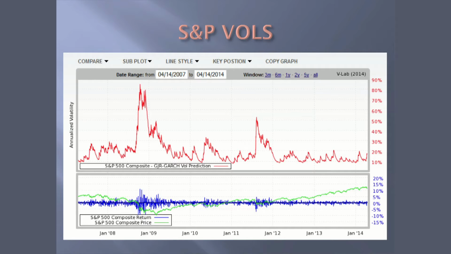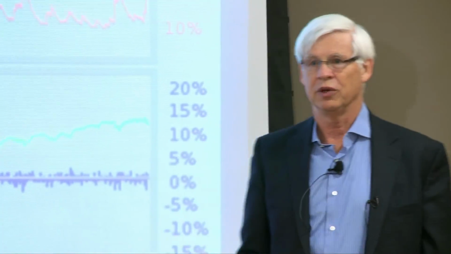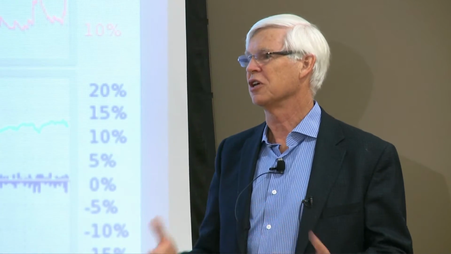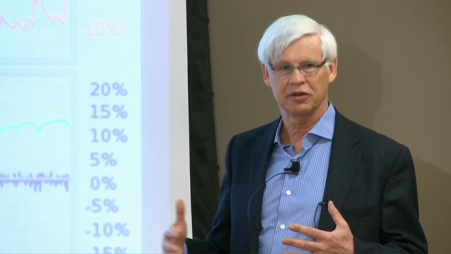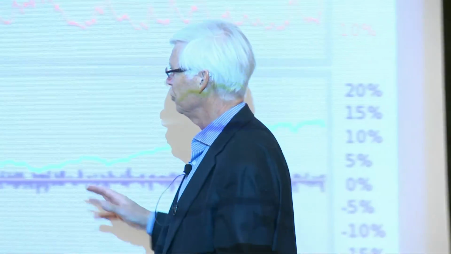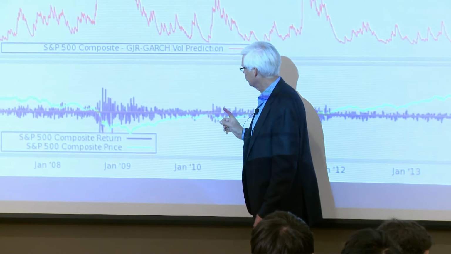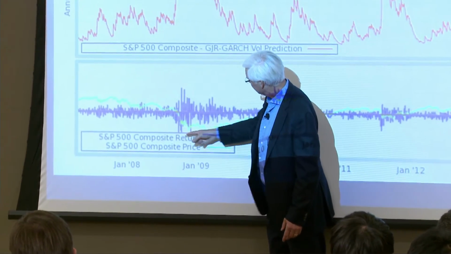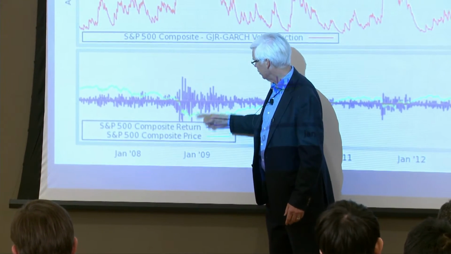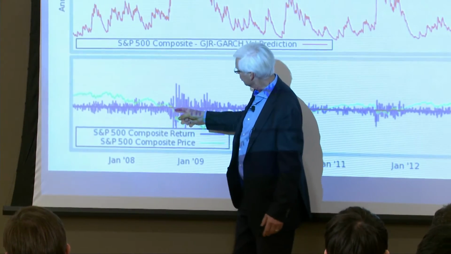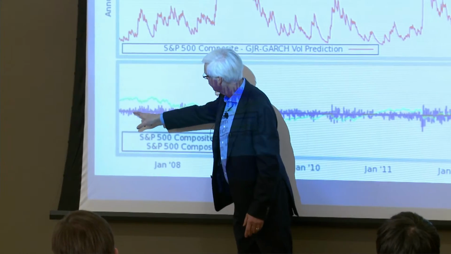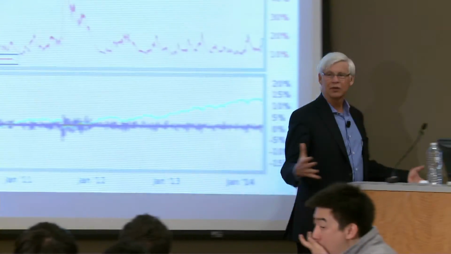This is the summer of 2011. This is when we threatened to default on the debt, when Europe declined into fairly serious episodes of the European sovereign debt crisis. And then this was where the flash crash and the first Greek bailouts took place. And here's the financial crisis. The worst of it was around the fall of 2008 and the spring of 2009 after Lehman's bankruptcy. But you see, actually, it was fairly high for the year before that, but before that it was quite low. So over time, volatilities change in ways which are really quite important and revealing about how the financial markets are really working. And with change in volatilities comes change in risk.